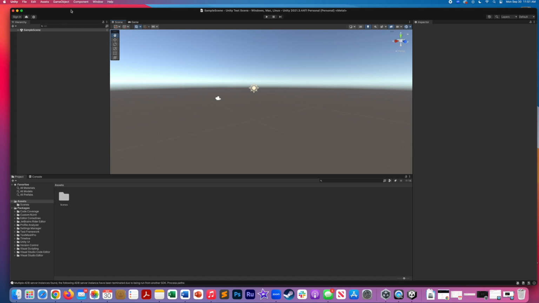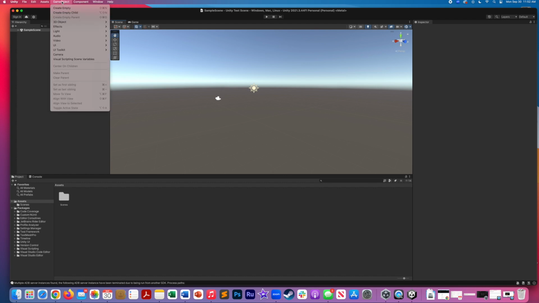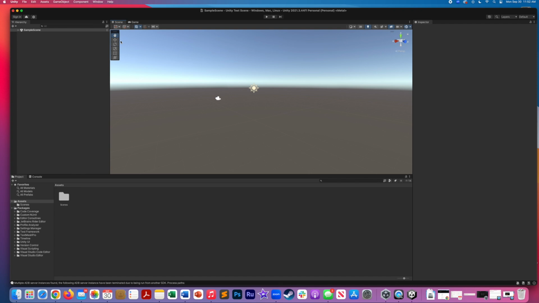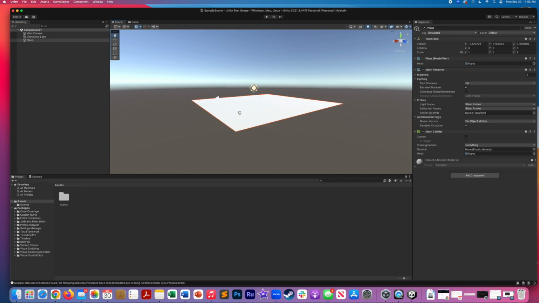Let's just add a floor here because we can't really see anything much until we add that. We're going to go up here to Game Object, 3D Object, Plane. Okay, this is going to create a floor for us. And though you wouldn't think of a plane as being a 3D object, in Unity for now it is. Once you have that plane selected, you'll see you can move it using this move tool. You can move it along the y-axis, along the x-axis, and then along the z-axis. So we've got all these different dimensions here.